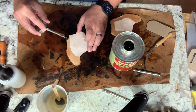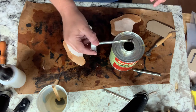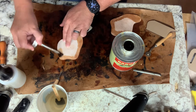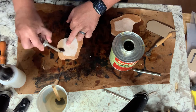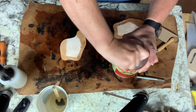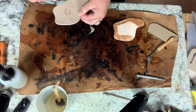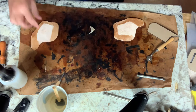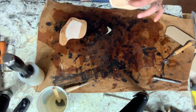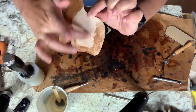You gotta be careful coming down here on the bottom. You want a kind of thin line. You don't want to take too much of where you'll be putting your knife at. It'll close the pouch up on you a little bit. We'll let that dry for a minute or two until it gets kind of tacky. Just kind of leave that middle piece open.